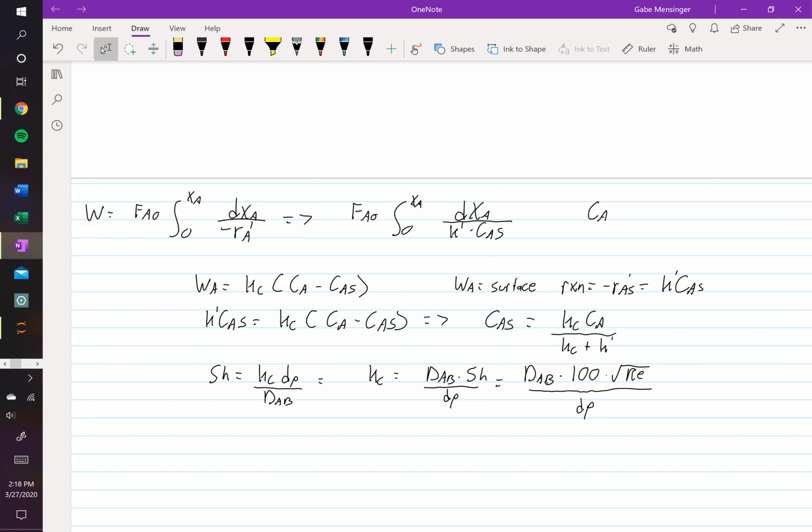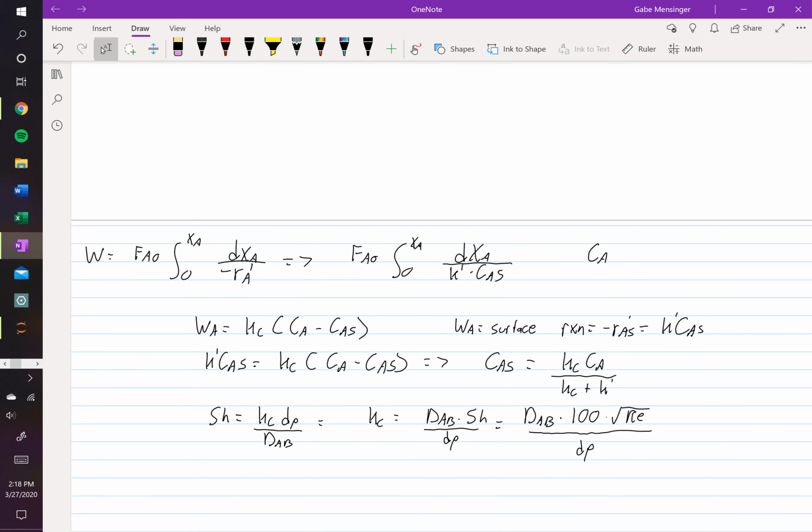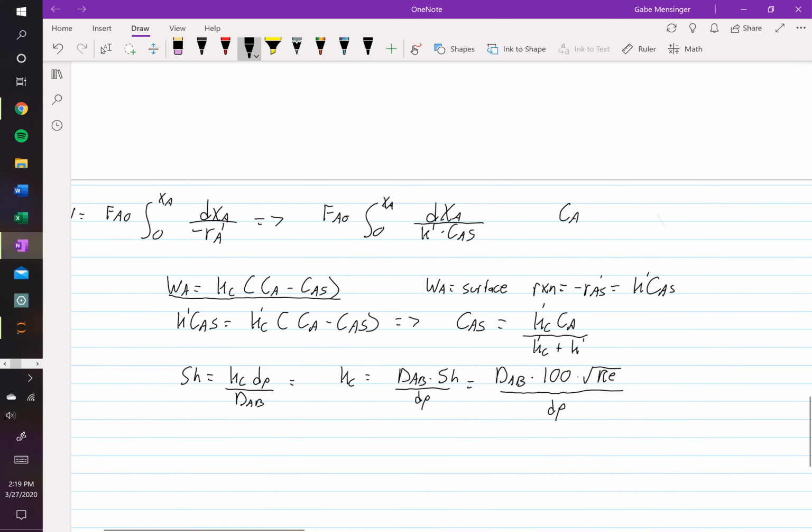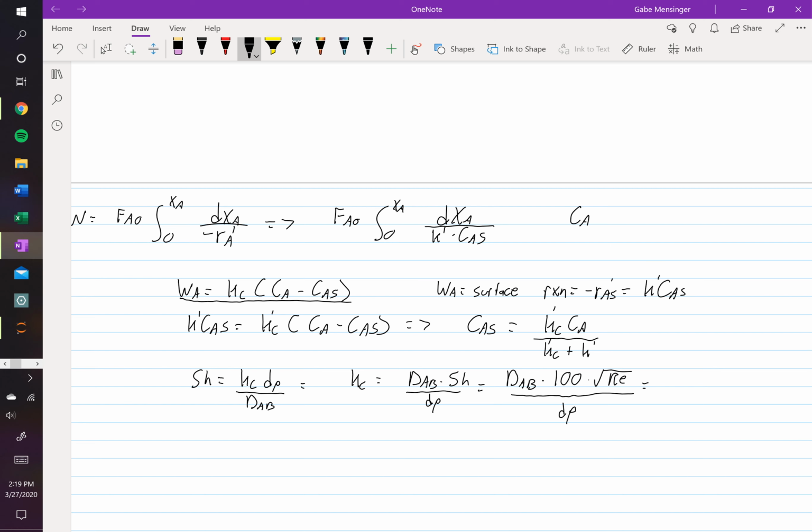Oh, and I forgot to mention up here that while this is true, we're not actually working with Kc. We're working with a Kc prime, which, unlike normal Kc, which is on a volume basis, we'll be working with because we're working with a catalyzed reaction, so we'll have to operate on a mass basis. So we ultimately want to find Kc prime. And when you go through this, you're actually only going to get Kc. So from there, we need to get from Kc to Kc prime.